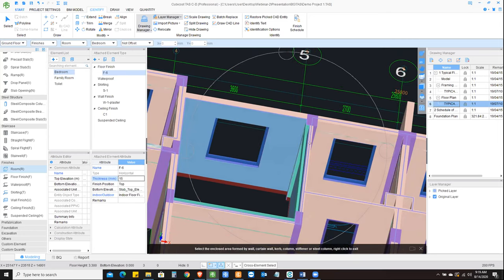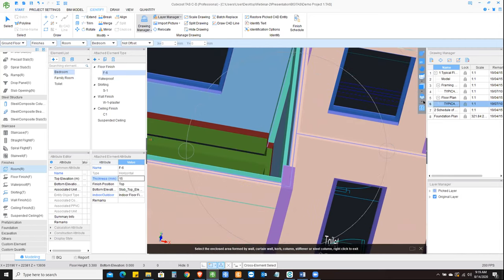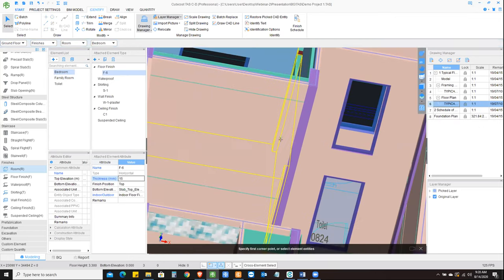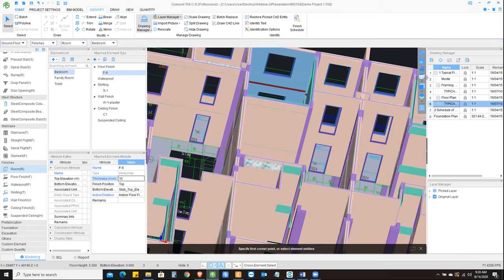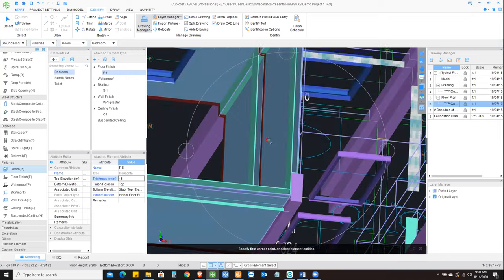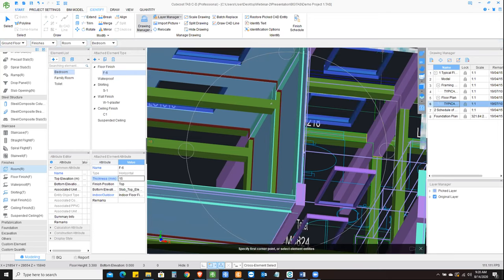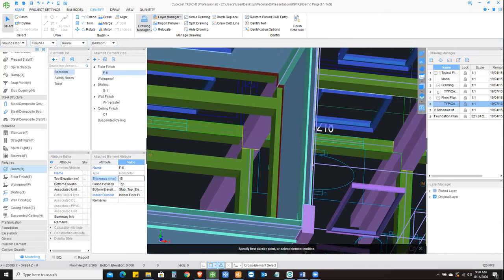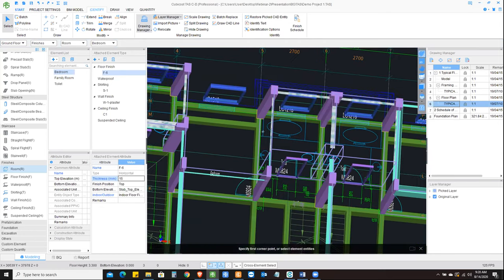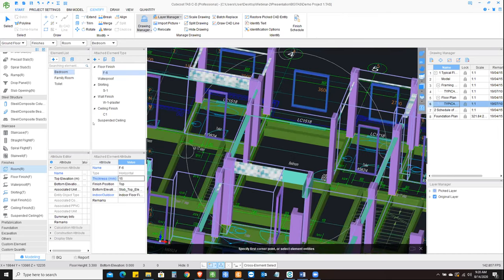Now, you might be wondering, okay, how does the software know there's a beam coming up here? So let's have a look at the beams that we did before. And I'm gonna go ahead and say, okay, turn on the adjacent floors. And I'll hide the walls for now, just to have a better look. So we can see there is a beam right here, which the software identified for this particular room. So it's all automatic. Now I'm gonna go back to my current floor, and this is basically about the finishes of the floor and wall and skirting.